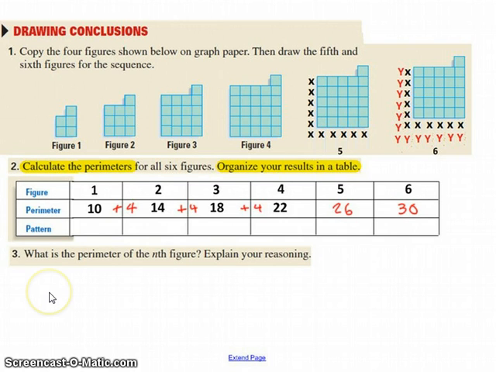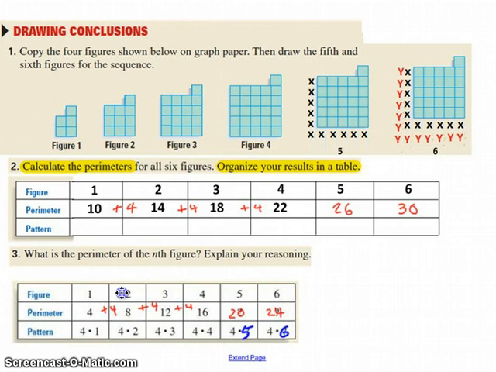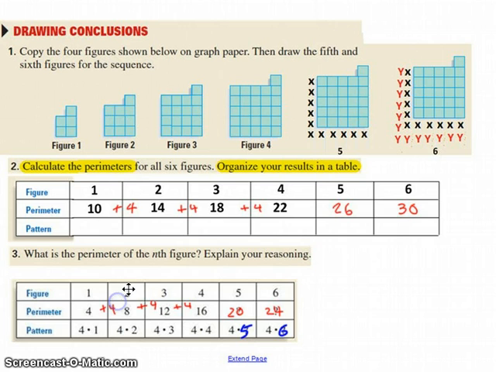So the next task on that page was this question: what's the perimeter of the nth figure? Now again, when they say nth figure, they mean no matter what number I put in there, is there a formula that's going to tell me what the answer is? Well, the first thing to do is to look back at the table we had before, where we were able to write down a pattern. And we'd said it seems to go up 4 every time. And we'd noticed the relationship here was simply 4 times the stage.